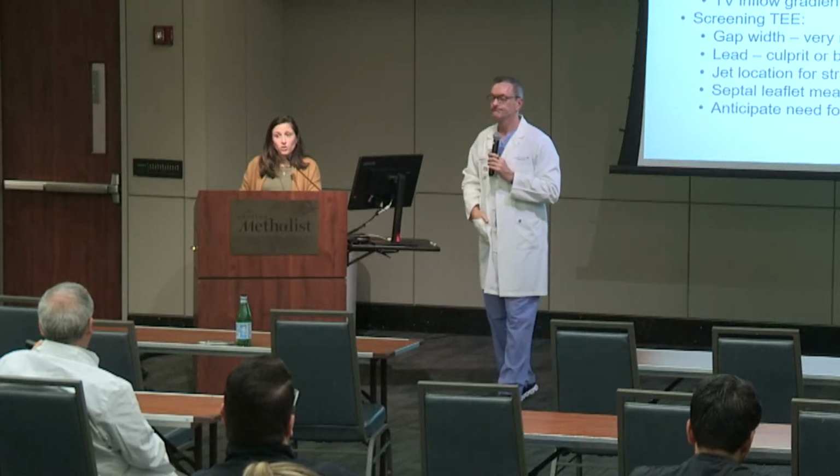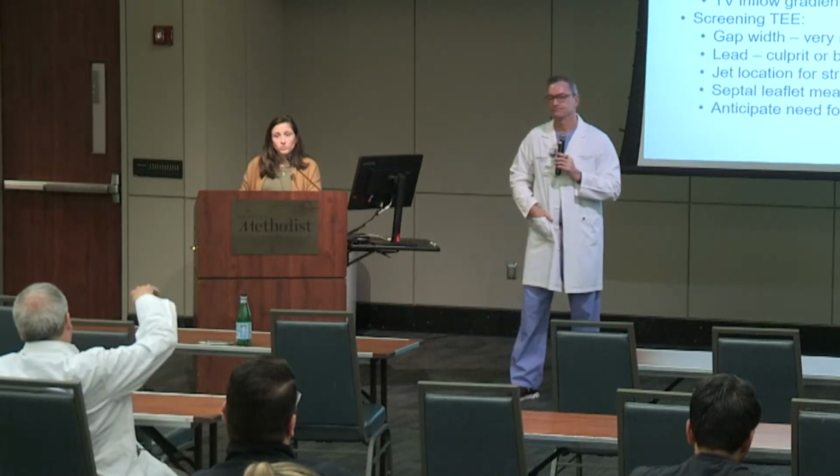Annulus. You may have mentioned this earlier, but for tricuspid, I'm sorry. Tips. Sorry, I was thinking MS. Something different. Leaflet tips. So we do a 3D MPR. We get a 3D, and then we can do offline or on the machine an MPR, and we get to the tips and measure the area.